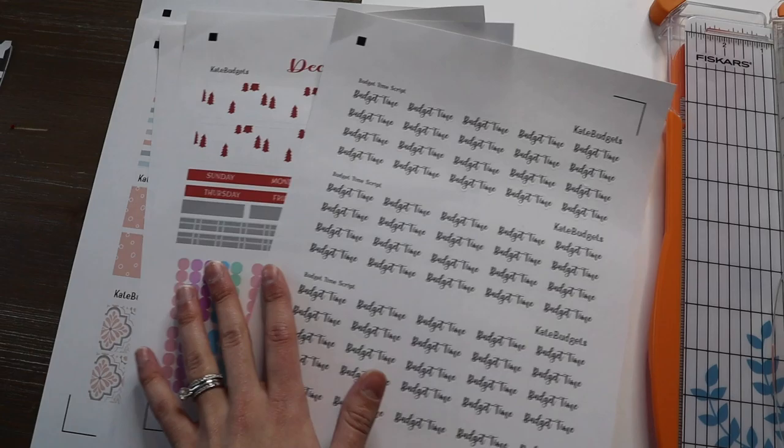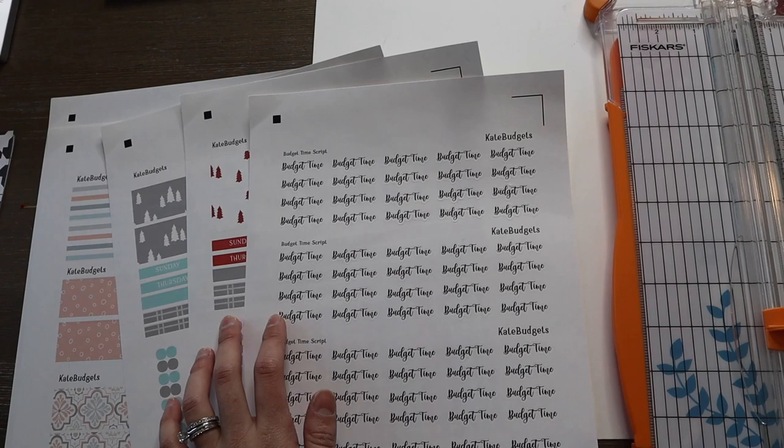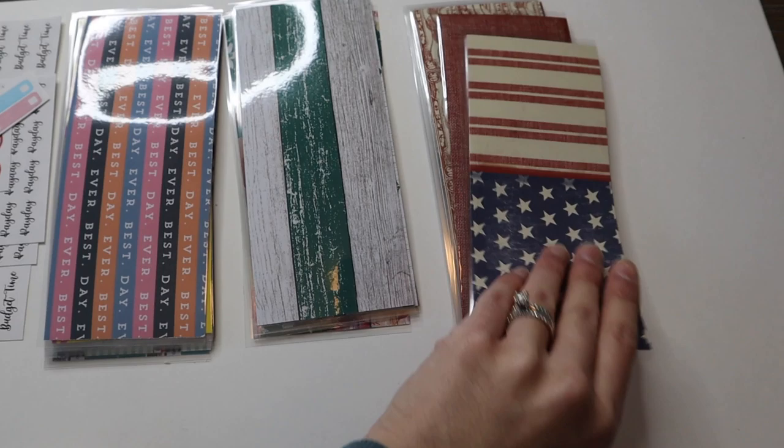While these were cutting on the Silhouette, I wasn't really able to record because I needed to use my ring light to shine on the Silhouette to give it some more light. So while I was doing that, I wasn't able to film me cutting these envelopes out, but I cut all of these apart. So these 3 stacks are all ready to go, and now all I need to do is finish cutting these stickers and sort them out, and then I will start packaging up my orders.